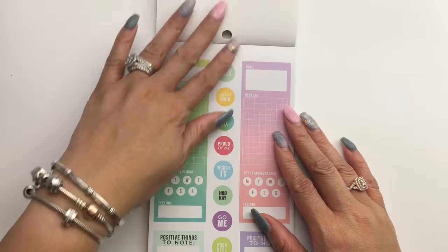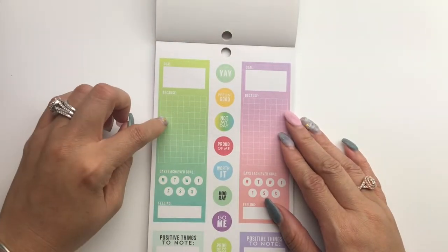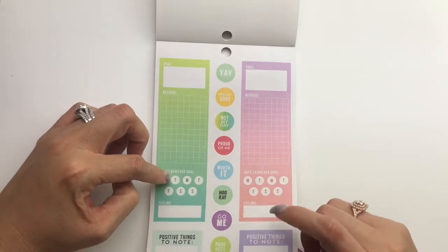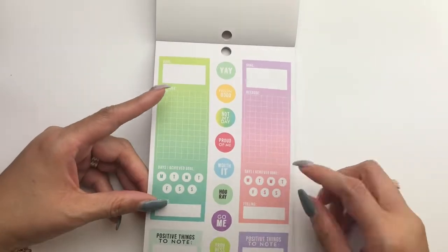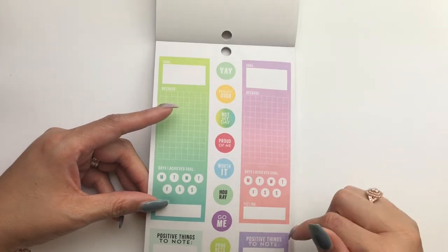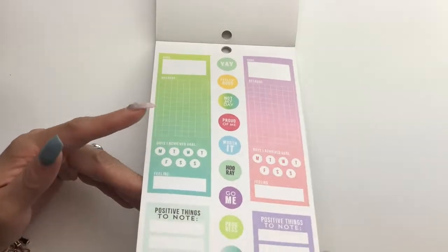All right, of course, we have habit trackers. So whatever our goal is, and the days that you achieved the goal and how you felt about it. These are nice. I really like those. Positive things to note, which is good. Sometimes when you're going through a rough time, it's hard to see the positive, and this right here will be something that you can just record and see visually.